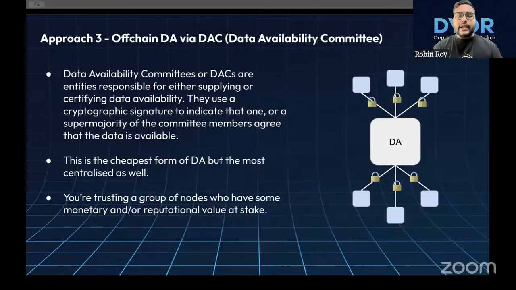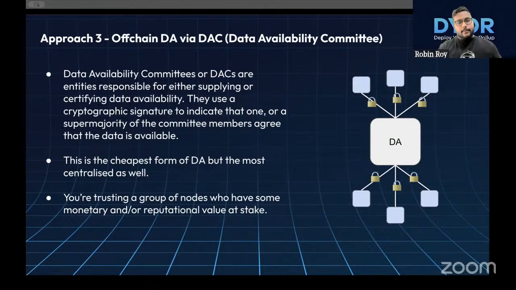For example, you might have heard of EigenLayer or EigenDA, which is a DAC. It is a data availability committee wherein you have 100 or 200 operators who are keeping the data, but you have no ordering guarantees. You have no guarantees basically on whether they are actually holding that data or not, and whether the ordering of that data is maintained or not. They just have cryptoeconomic guarantees, right? So cryptoeconomic and reputational guarantees is what DACs provide, and that is very cheap to do, because it's all living in some off-chain component, so you don't have to think about it. It's very cheap to do, but there are trade-offs wherein you have to trust this DAC to actually hold that data. Hopefully that makes sense.